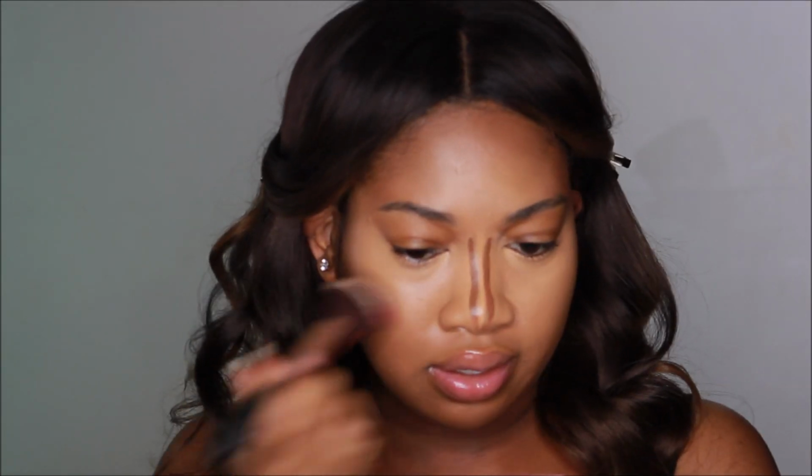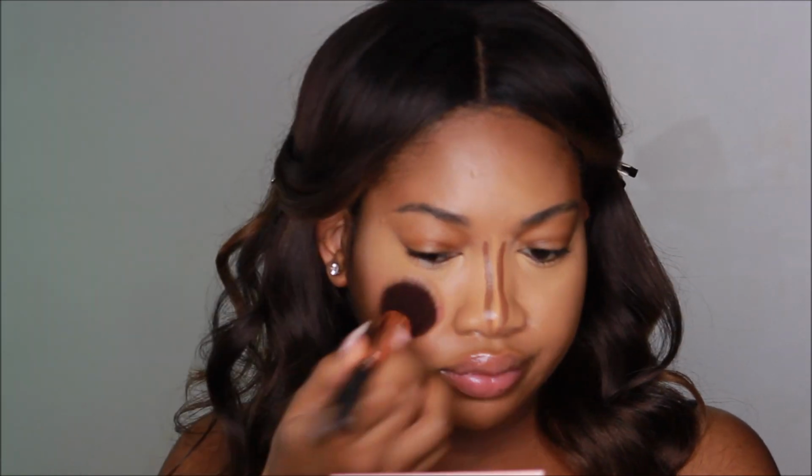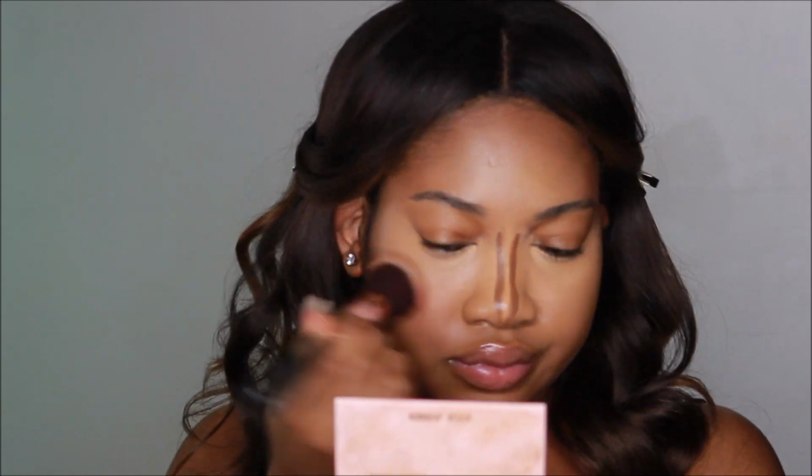So the best thing I got is some lipstick. I'm gonna take a dab of this ruby red lipstick. Ooh, that's so red. So now I'm gonna take another brush. I'm gonna start blending it on my cheeks. Ooh, that's red. So cheeks are blended out with blush, whatever the case may be. All right, moving on. It looks like it's coming from inside the skin.